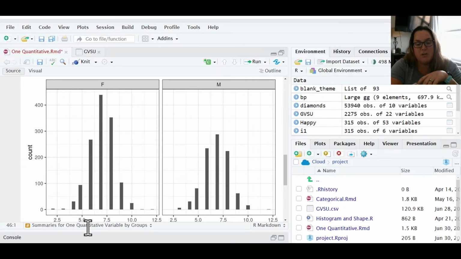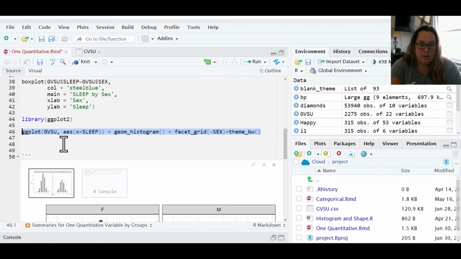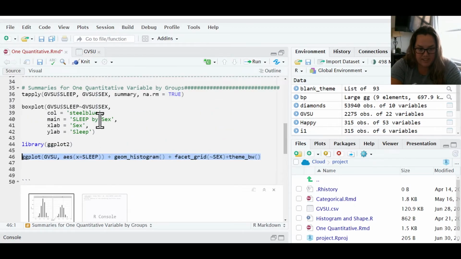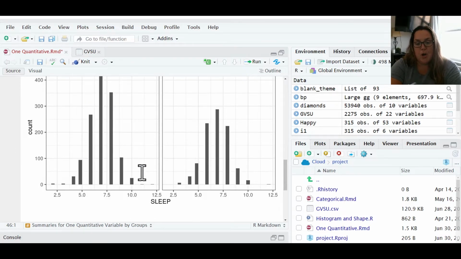Basically, the way that the data was entered, it's entered in half-hour increments, so it doesn't look continuous. But that's how you compare histograms, side-by-side box plots, and then the summaries side by side. So in other videos, we talk about really how to make those comparisons, but for right now, this is how you create them with the computing package R.